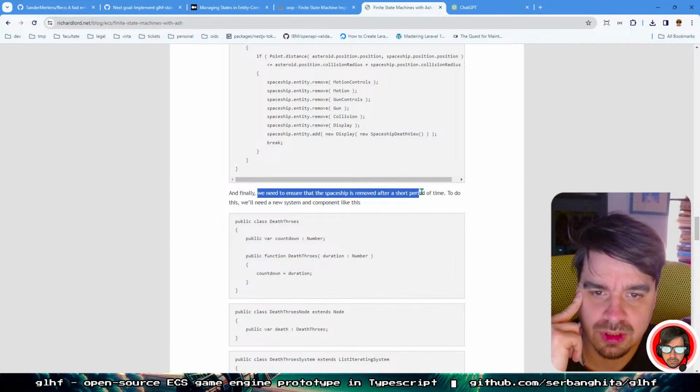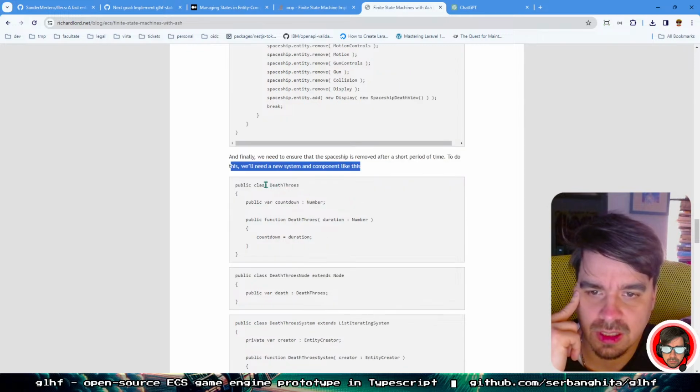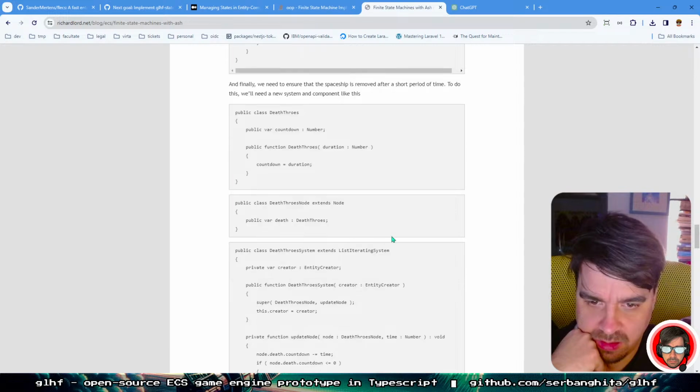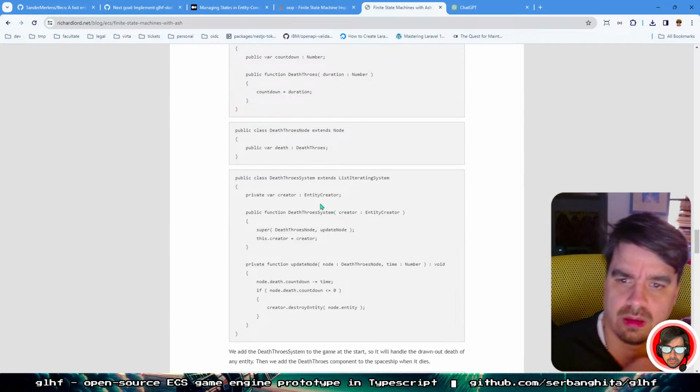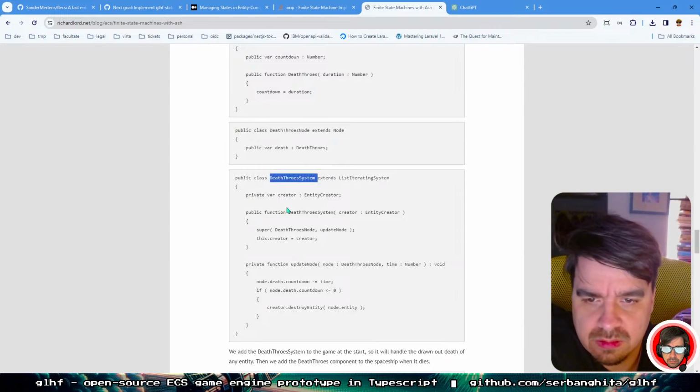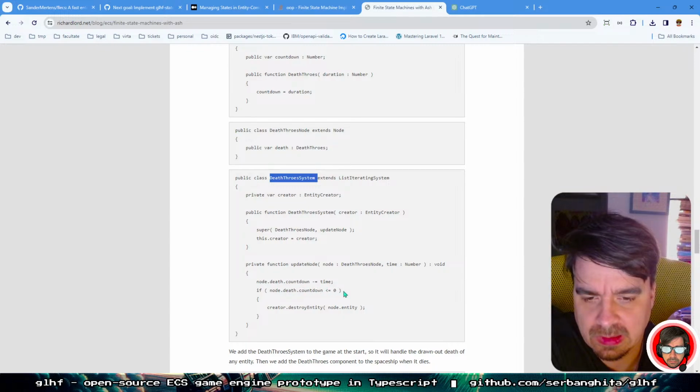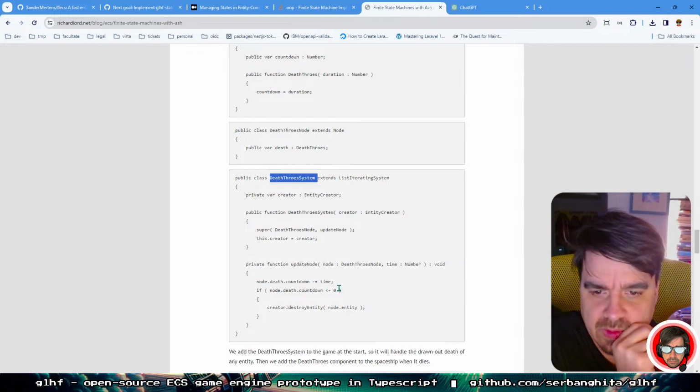And finally, we need to ensure the spaceship is removed after a short period of time. To do this, we'll need a new system and component like this. Death throes, countdown. Okay. So in the death throes system, if no death countdown, okay, decrement the countdown.